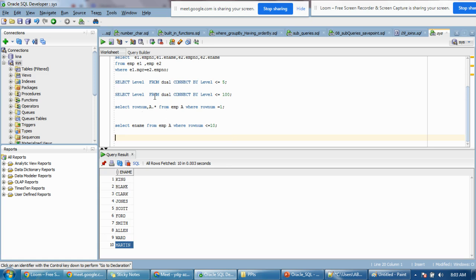Is there any confusion? Why will you use level? Why can't we use row number in this case? I want to display numbers from 1 to 100 or 1 to 1000. Which one can I use? Level. Why do we need to use level only? Why can't we use row number?